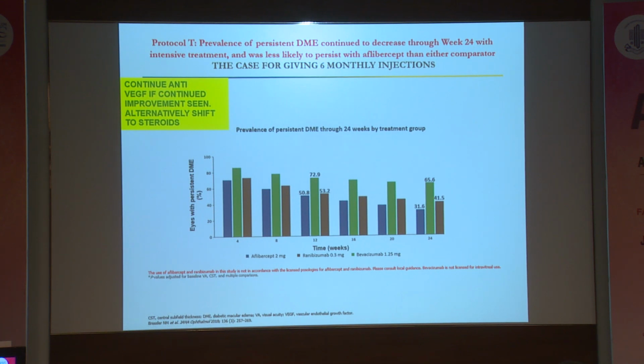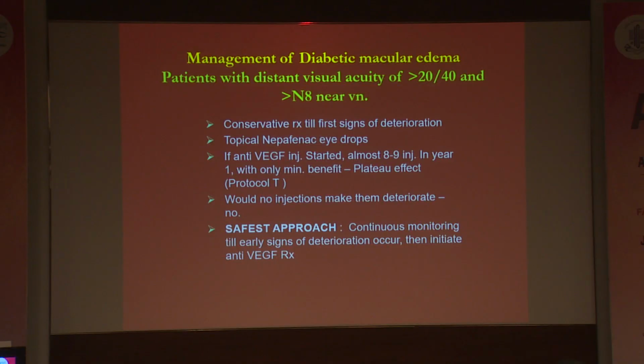The other important thing is that if you're giving anti-VEGF and the patient is slowly improving, you can expect the improvement to continue for up to six months. So don't give up. But if you find after 3 injections nothing's happening, this is the group where you should consider shifting to steroid. When you start your treatment, not in patients who've got good vision, better than N8 and better than 6/12. If a patient has 6/9 vision, N6 vision, think about yourself. Would you get an injection? No. Don't advise it to your patient. All it will mean is 8 injections in the year and no advantage.